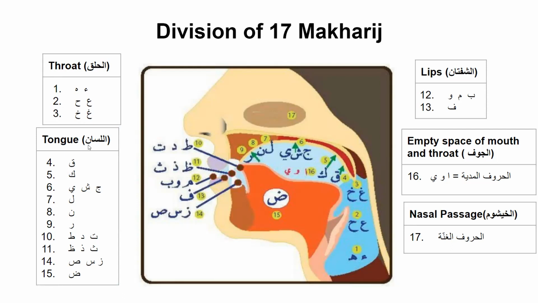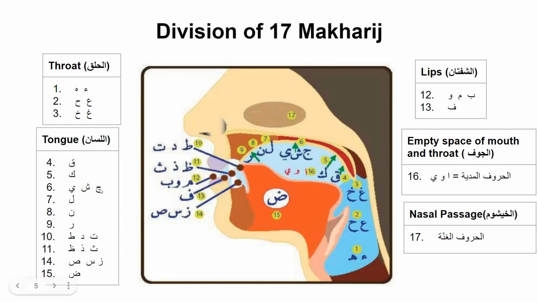Now let's move on to al-lisan. Al-lisan is this entire area here, and you can see there are quite a lot of letters from al-lisan, and also all of the makharij that come from al-lisan, from the tongue. Different parts of the tongue are going to have different makharij. For example, we have letter 4 over here, qaf. Qaf is from this specific area of the tongue. This specific area is its own makhraj. Qaf has its own makhraj, a little bit up here.